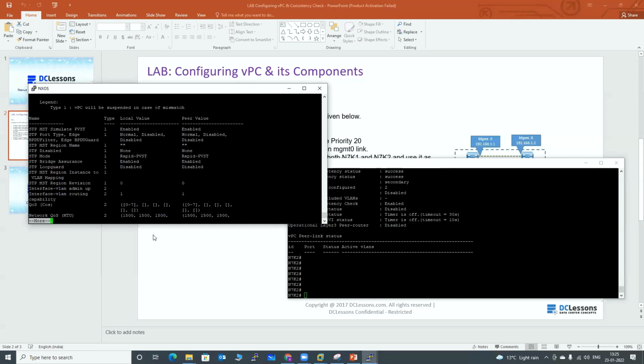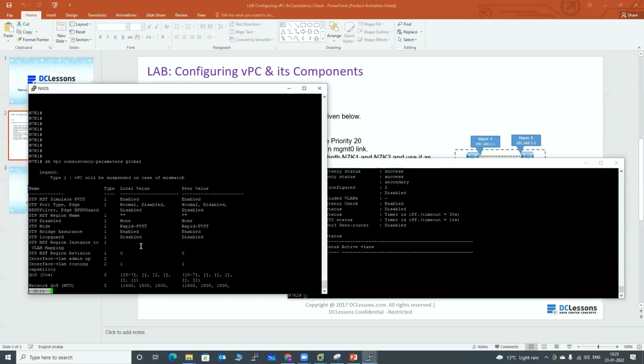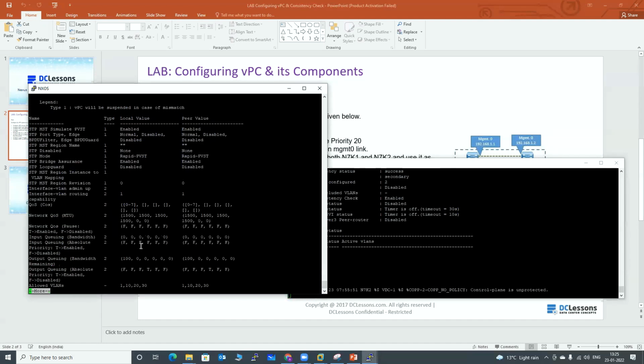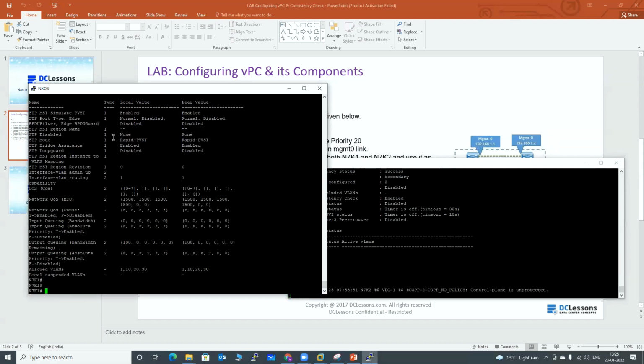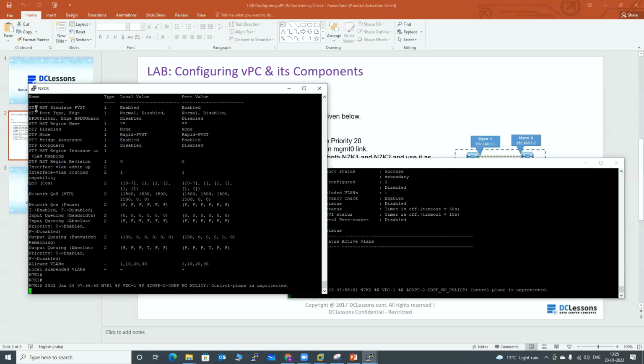See here, you are able to see this switch command and the peer switch command also. STP PVST plus is enabled. All are the same. See, all the parameters are the same. Rapid PVST is there, rapid PVST is there.